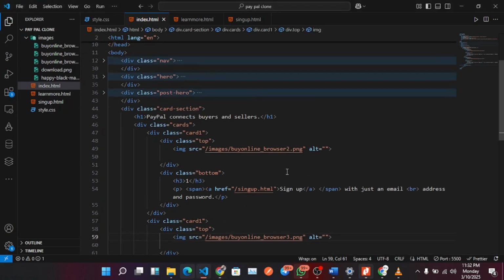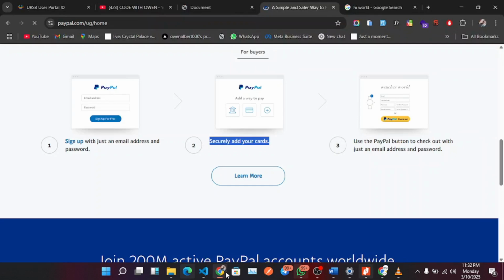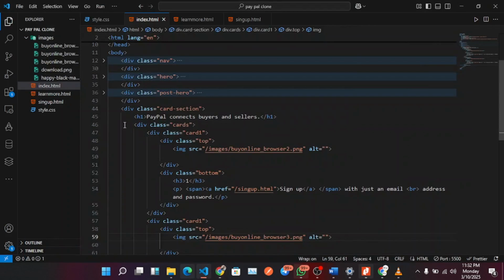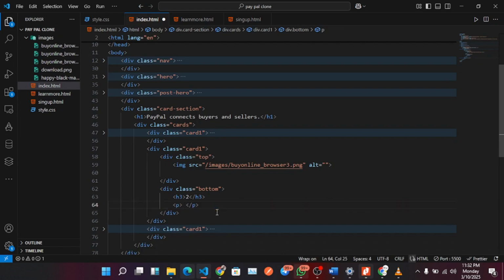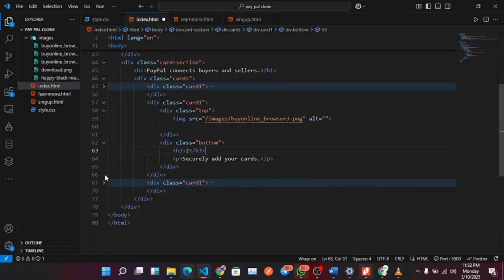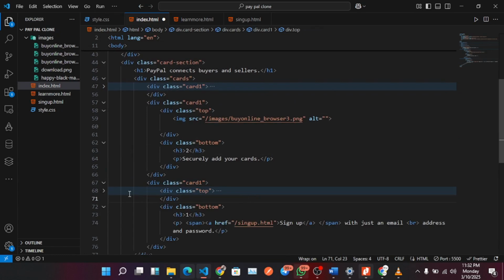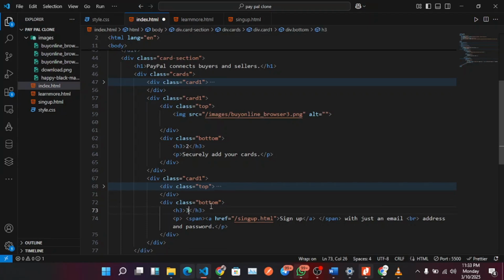And looking at this here, we have securely add your cards in the second one. How is it set up securely on the second one? So this, not to confuse ourselves, is card 1, and then this is card 2. You can put 2, and we've got a p tag with only this. And then looking at card 3, this is 3.